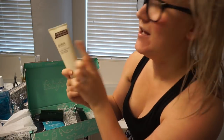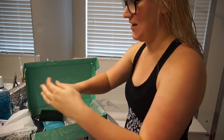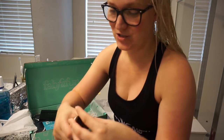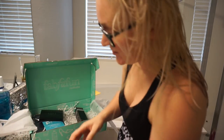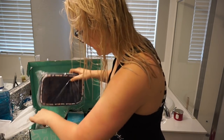Another repeat product is the AHAVA Dead Sea water lotion moisturizer, and I'm going to give this to my mom. I let her use mine before and she absolutely loved the smell — it smells amazing and I keep mine in my purse. She was like, 'Oh I love that, where did you get it?' and I told her I got it in my FabFitFun box!